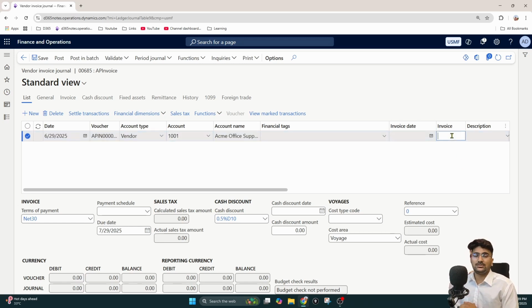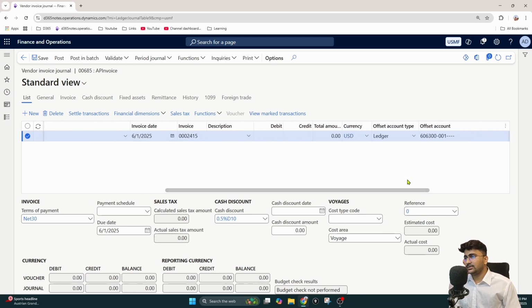Another scenario is when your actual posting date is today's date, but the invoice date, whenever the vendor sends you the invoice, is a different date. So you can mention it, and this invoice date can be used for vendor aging and calculation of different balances. We will cover vendor aging and that kind of thing in a later part of this series. So let's focus on this now. My date of posting is today's date and the invoice date is 1st June. The invoice number is 001.